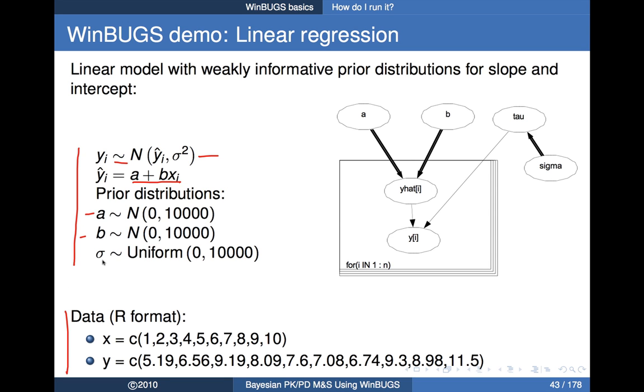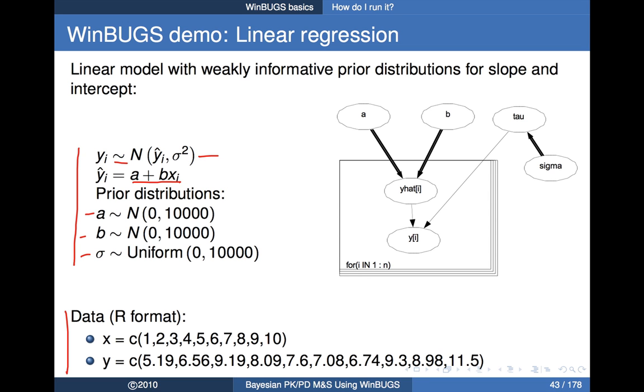And then for our residual standard deviation, I used a uniform from 0 to 10,000. And you can see from the scale of the values that would certainly be a pretty weakly informative value on that. So it's just fairly flat over a very wide range.